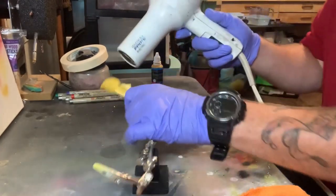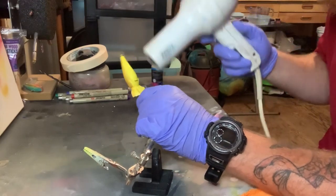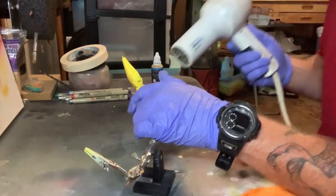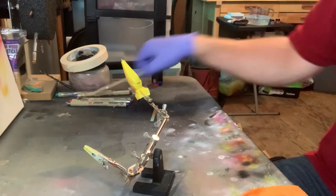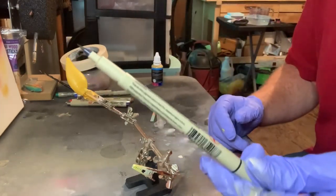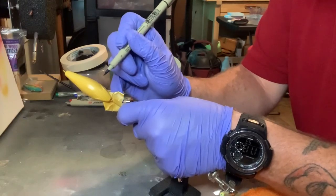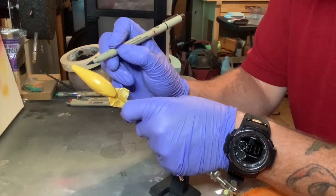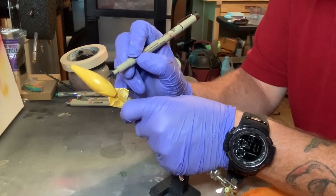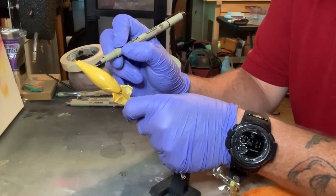Let's go ahead and heat set this real quick. Now, the picture I saw of the crankbait had black dots all over it. So what I want to do is actually use just my good old paint pen — I got these at Hobby Lobby. It's a Pigma brush pen, they had them on sale. I'm just going to dot it — little dots here and there, but only at the top of it and toward the middle. I don't want to go too far down, and you'll see why in a minute.